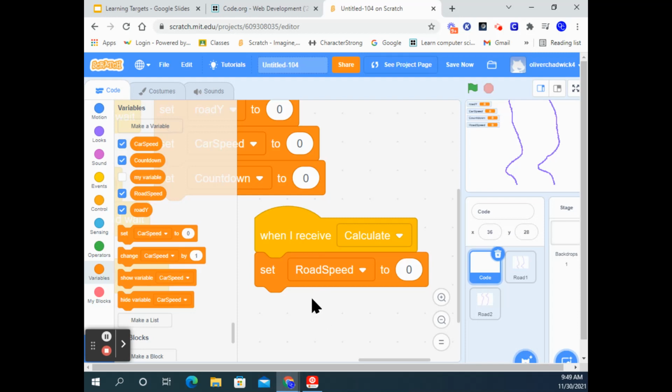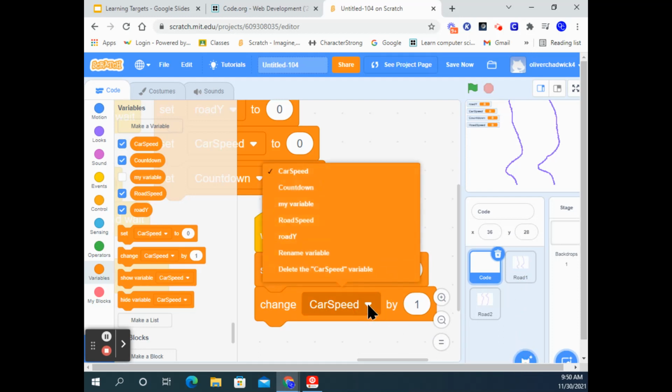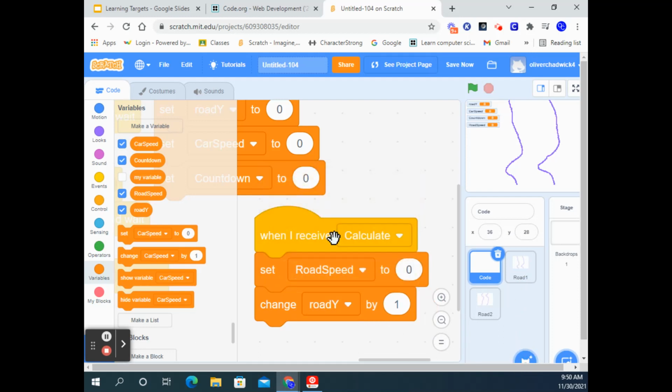Wait, you made a new one? Yeah. And then you're going to change road Y by road speed.